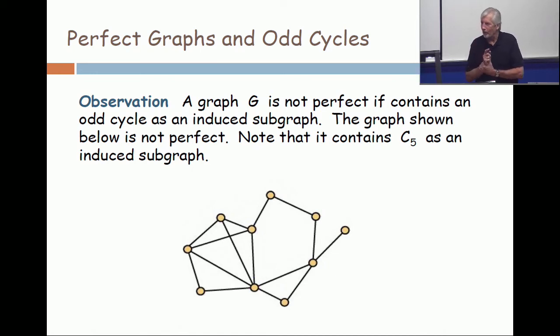So a three cycle, which kills chromatic number two, does not kill perfect graphs. So that problem turns out to be a little bit more subtle than you might imagine. So if you like to play with code, write a code which answers this question. Does G contain an odd cycle? Yes or no?